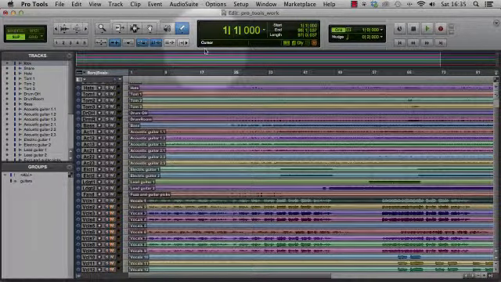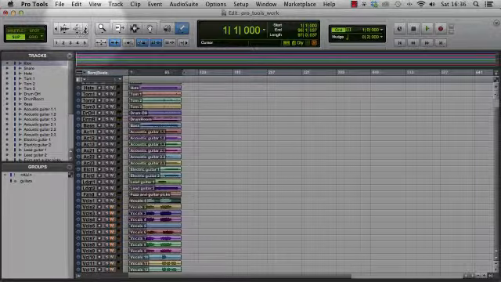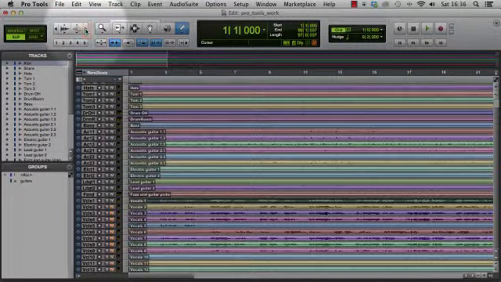In this video we're looking at zoom tools and all the different zooming shortcuts that you can do, because if you're like me you start to use a lot more shortcuts than just clicking on the buttons. So to start off with, you do have various different zoom modes here. If I click on the left one we zoom out, if I click on the right one we zoom in.